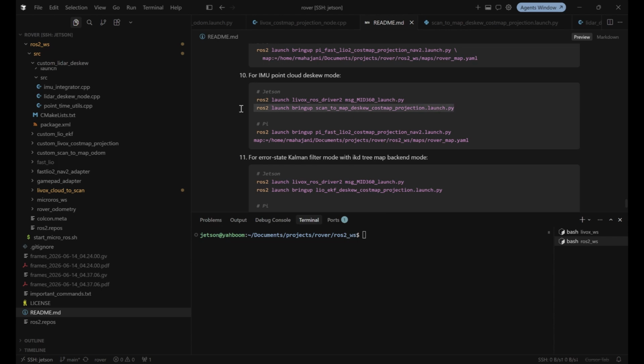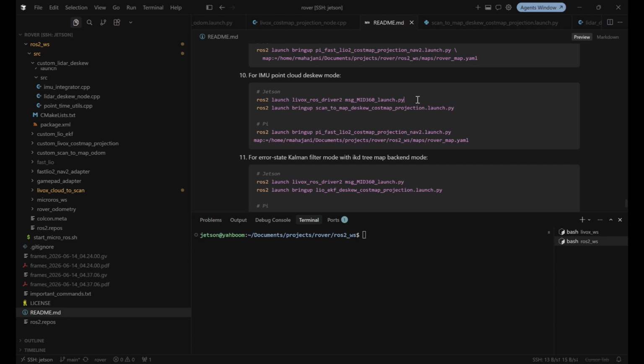So let's go over this launch file, right? Basically, it's doing this using the IMU. The IMU measurements are coming in at a much higher frequency than the LiDAR scans, right? So mid-scan, we're going to get a bunch of different IMU measurements. So we can take points that are registered at the beginning or middle of the scan and use the rotation measurements that we get from the IMU to push those points to the frame at the end of the scan. Represent those points in terms of the frame of the rover, or you could say the frame of the base link of the rover, the center of the rover at the end of the LiDAR scan. So let's take a look at this launch file.